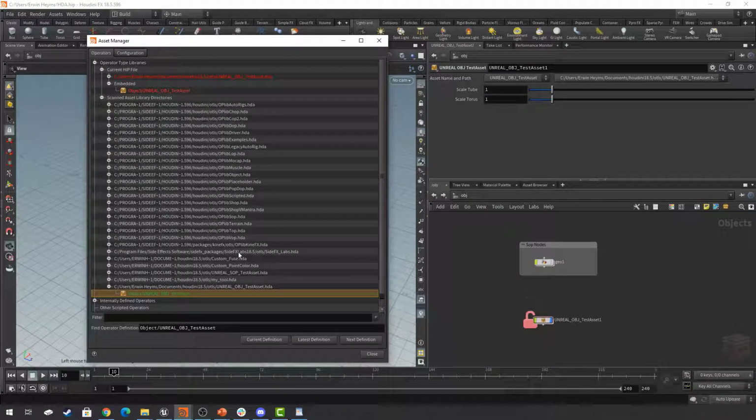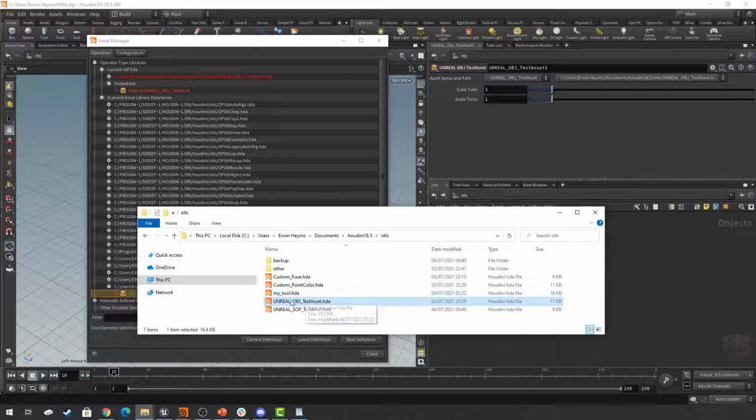Now next, let's have a look at what it means when we have more than one copy of the same asset installed into our scene, which can actually happen. In this case, I have 3 versions of my Unreal Object Test asset loaded in my scene, and functionally they're all the same, or at least they should be unless you've made changes to one of them. Now these two definitions, the top one and the bottom one, both load from the same file. So if we make a change to this one, it will always save it back to the one on disk. So that would be the asset right here, this one.